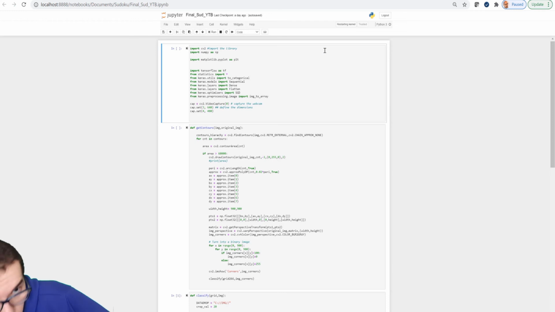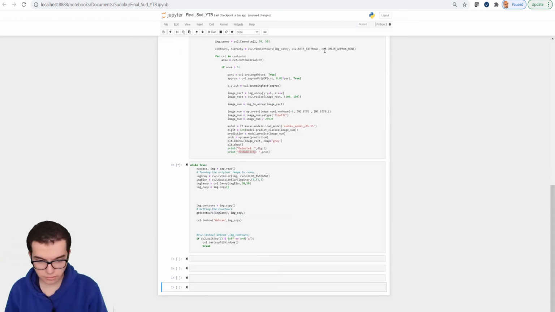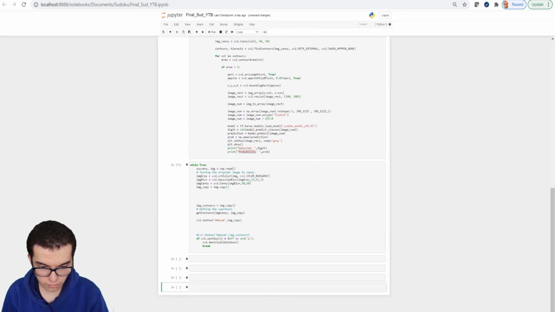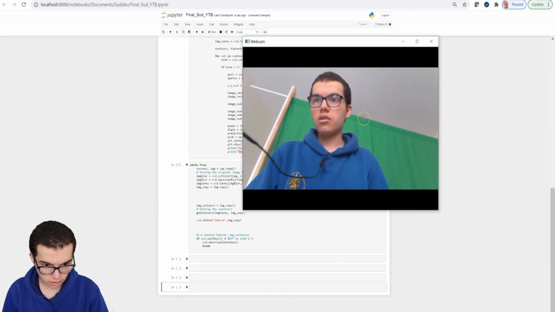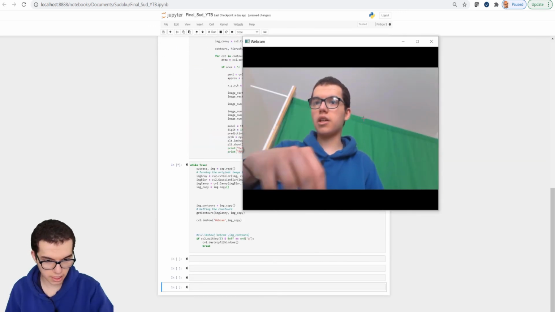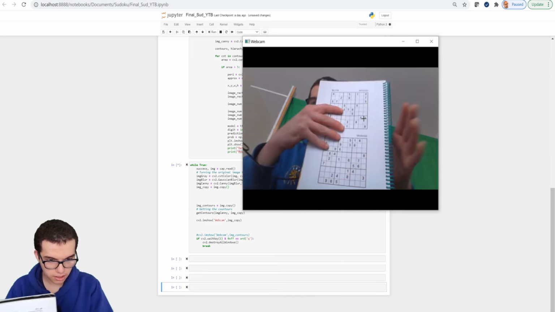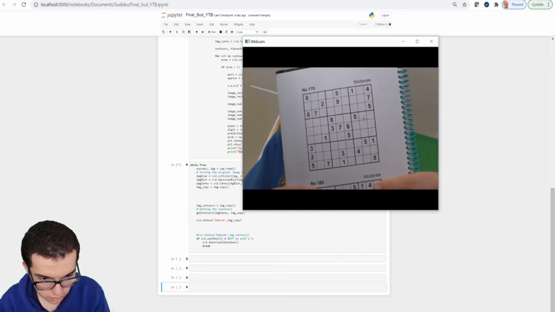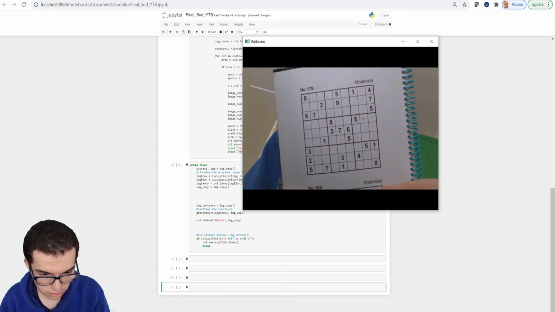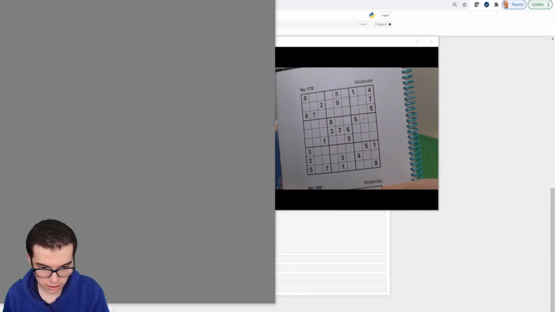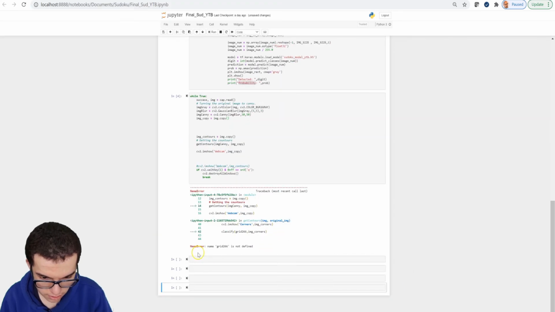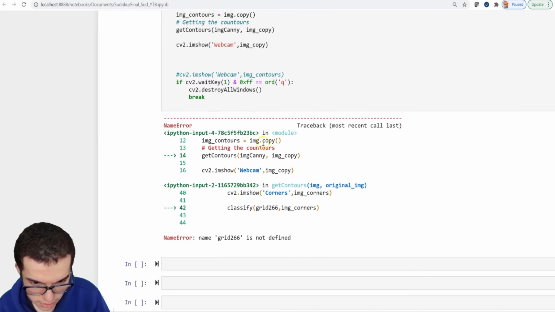So enough talking. Now we'll restart and run everything. And let me get a Sudoku grid. Okay. Just ignore the cable. That's just my microphone. Okay, apparently it has processed the image. And something is wrong here.